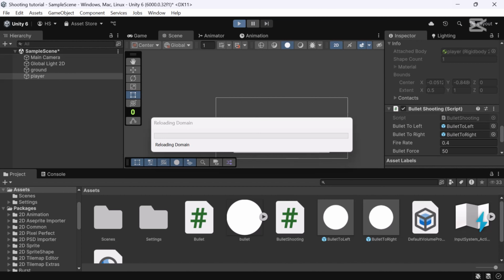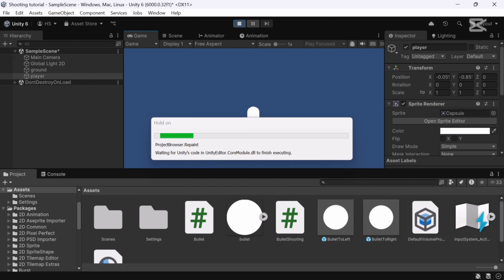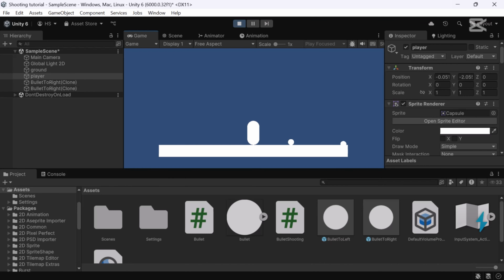Alright, let's test it out now. Alright, you can see it moves a lot faster. You can change it so there isn't any downward force, but yeah.